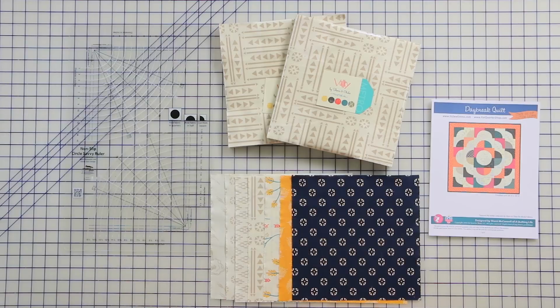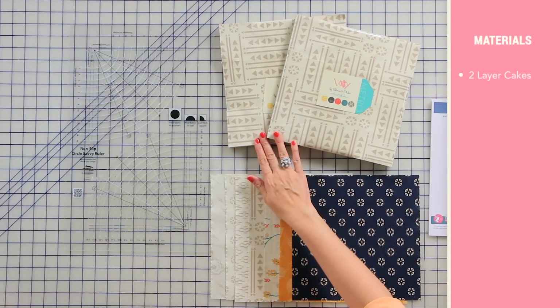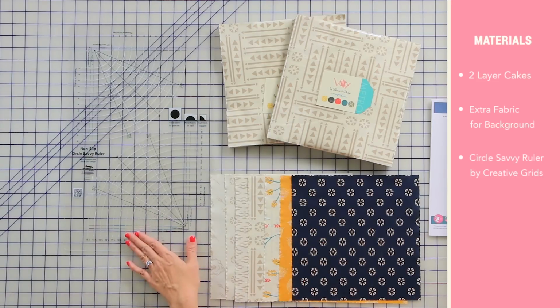Okay, let's get started. Today we're going to be showing you how to sew the larger version. You're going to need 2 layer cakes, and if your layer cakes don't have enough background, you're going to add some extra background. You're going to have a border fabric and a binding fabric. And Sherri's going to show us how to use the fabulous Creative Grid Circle Savvy ruler.